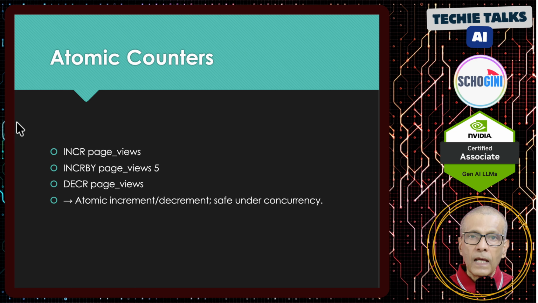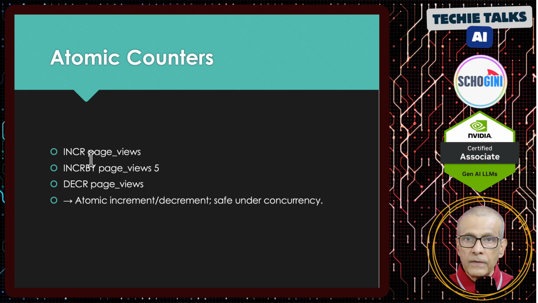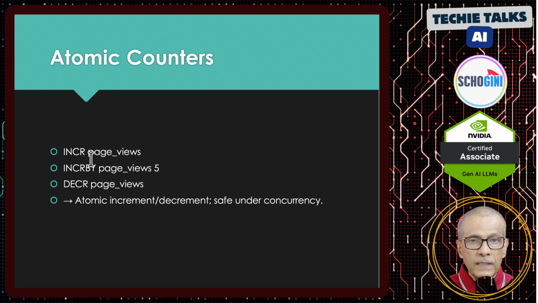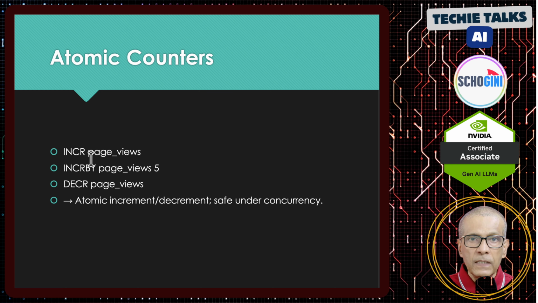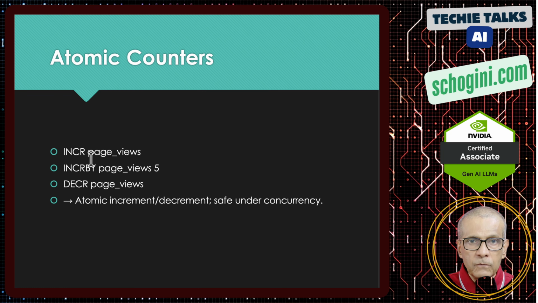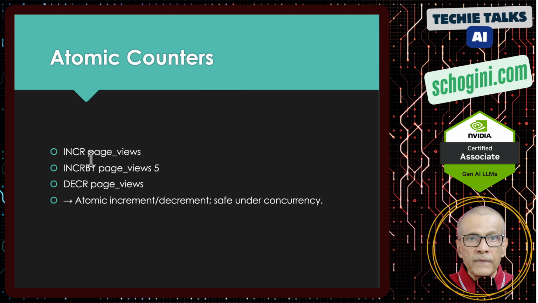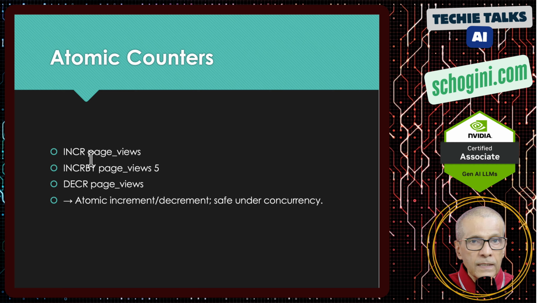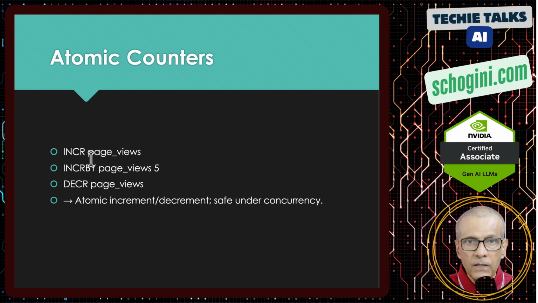Next is atomic counters. So these are operations which will increment a value. And if you have studied databases, you will know how complicated it is. These databases are accessed by multiple processes. In order to increment, you need to first read the value, then add 1 to it and write it back, right? So if there are multiple threads reading the value, trying to increment and write them back, there can be missed increments. Whereas in case of Redis, this will not happen.